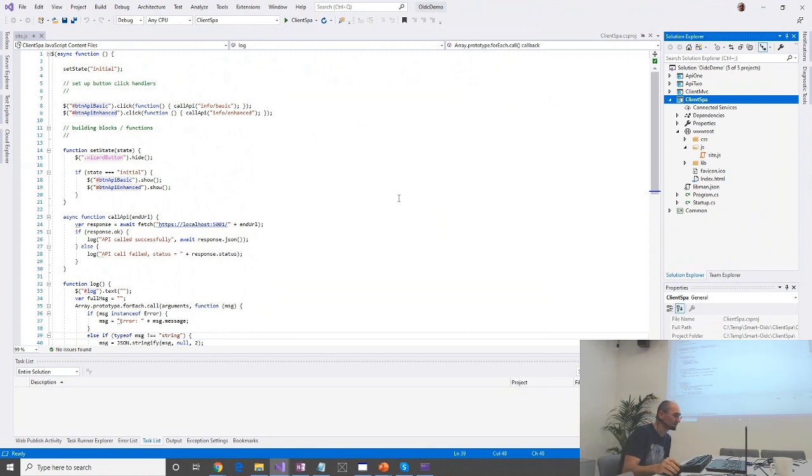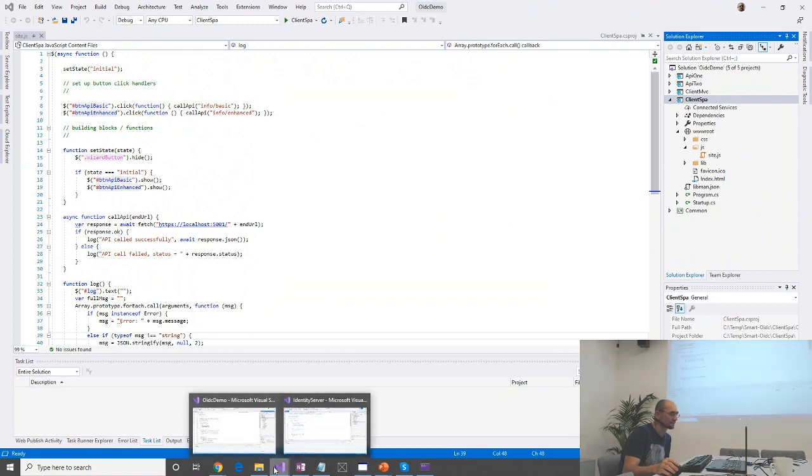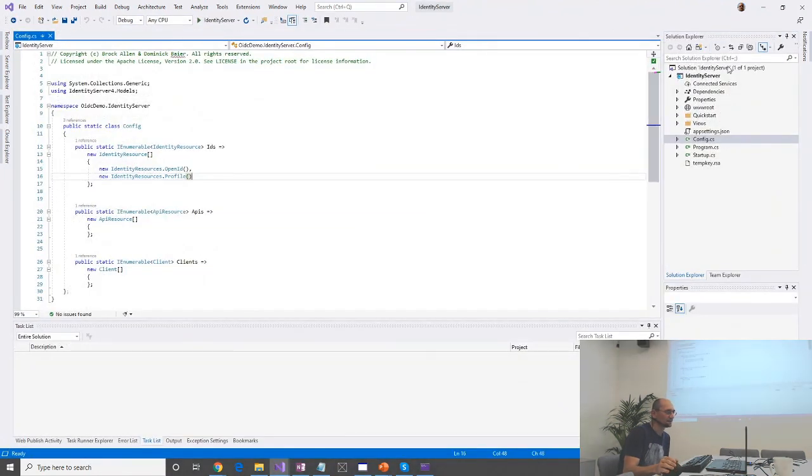I have an identity server here as well, and you can see it's just a simple ASP.NET Core project. I got a flavor which actually has some test users inside. But you can get different flavors of identity server depending on what template you use.